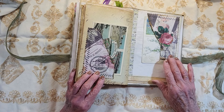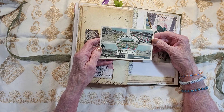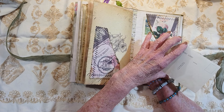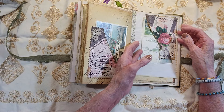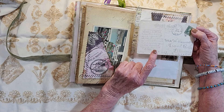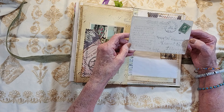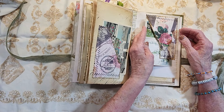Now this one, where I tore that in half to make these two pockets, I put vintage postcards in there. This is Brighton, which should be in England — I think Brighton is in England, Great Britain. I don't know how old it is, but maybe 50s or 60s by looking at it. This one is pretty vintage. This one is dated 1910 and it's got a little note from somebody — it was sent to Illinois. That's a cute one and it's got those cherry tree blossoms on it.